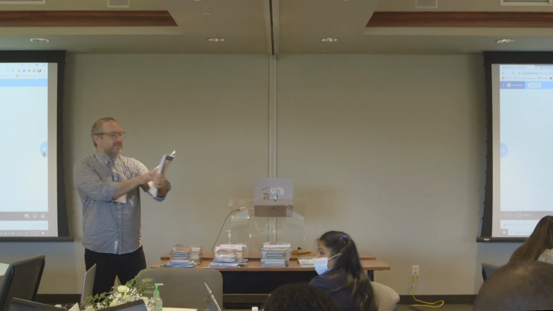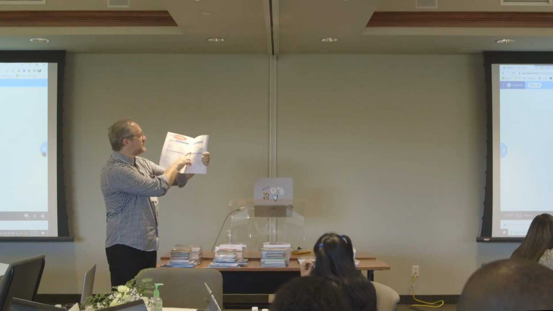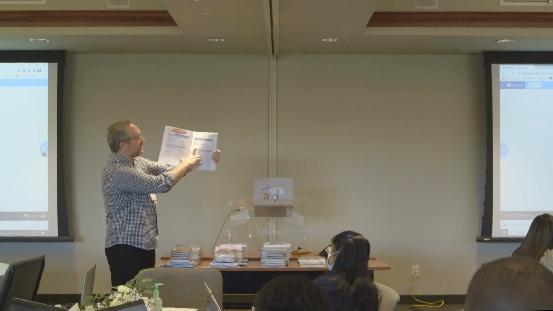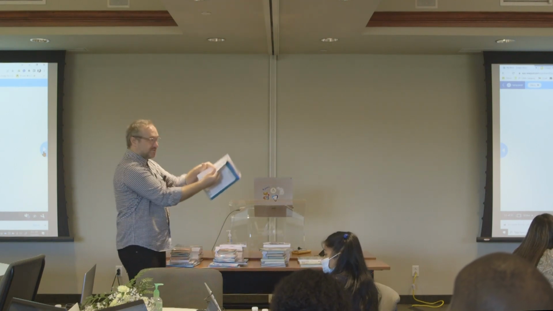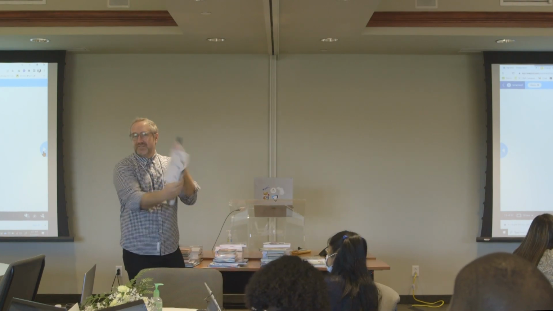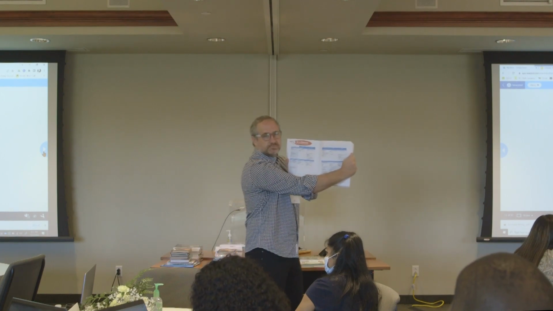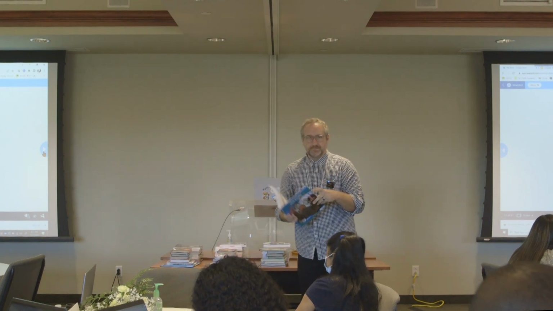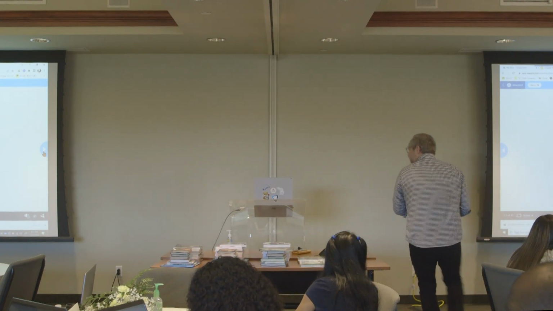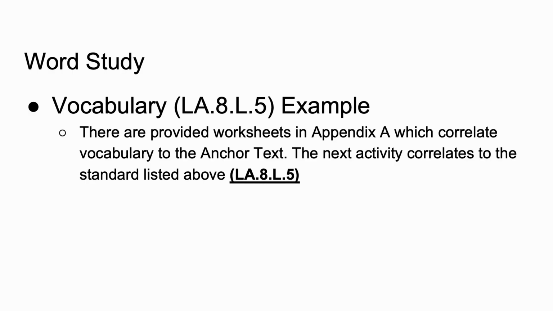Will this be repeated somewhere? Will the day 3 spelling activity, week 1 word cards, appendix A, be somewhere else in here later on in the week explicitly shown? Yes, it will, but it's here in one location for you. This is a great scope and sequence tool. Great scope and sequence tool. So, boy, 8 minutes. Vocabulary.